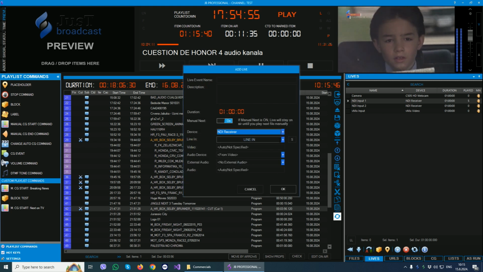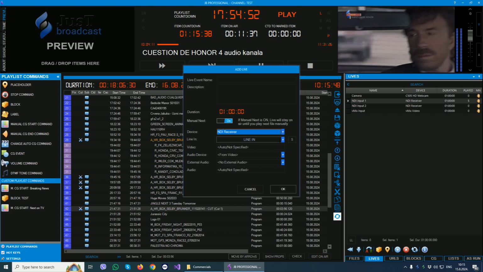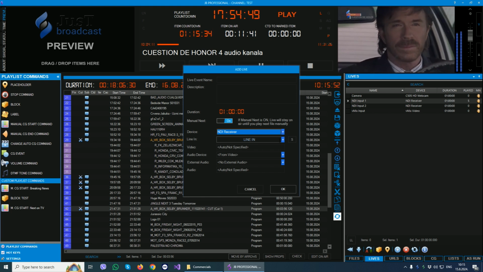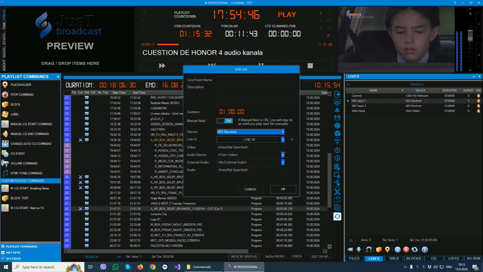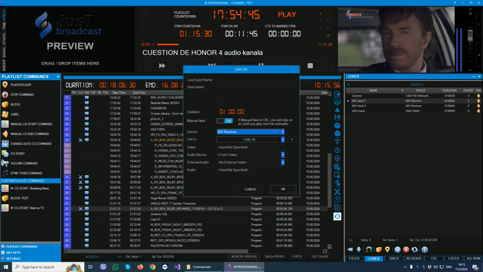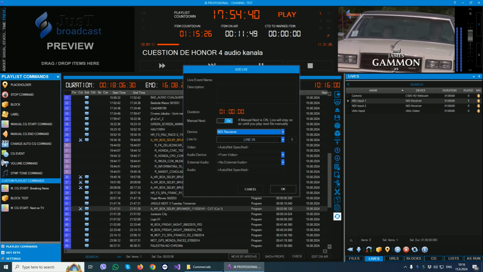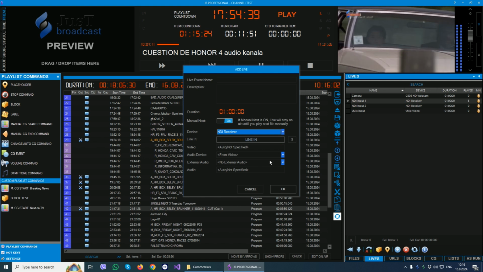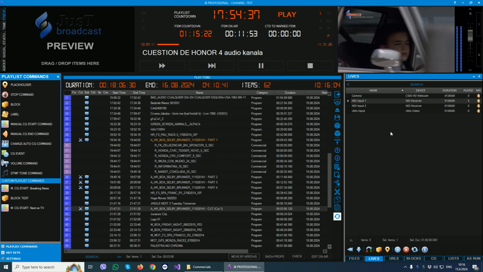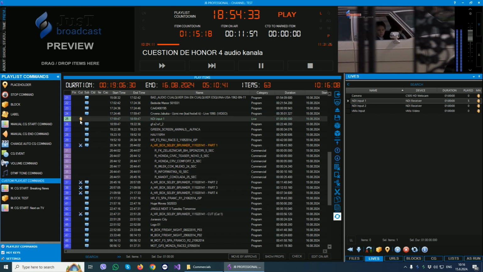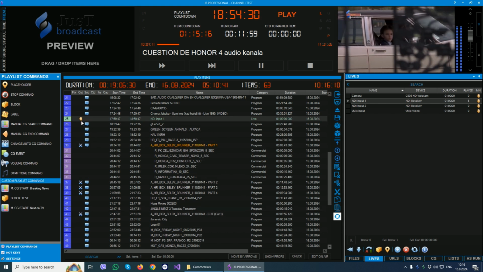So basically, if you have one Blackmagic input, but you have multiple shows at different times on that Blackmagic, then our advice is to create multiple lives, one for each show, since each show will have a different name, different data for now and next, maybe different CG, and so on. To add a live to the playlist, again, just drag and drop, and that's it. And this icon shows that manual next is on.